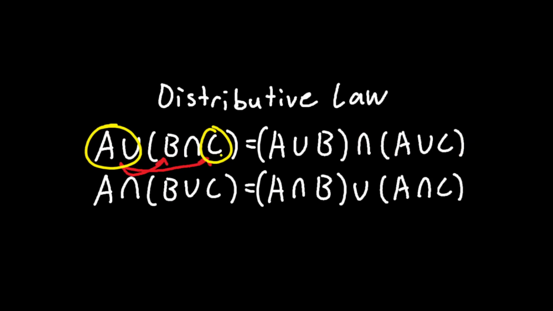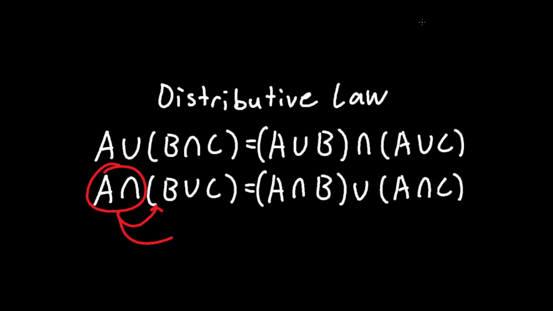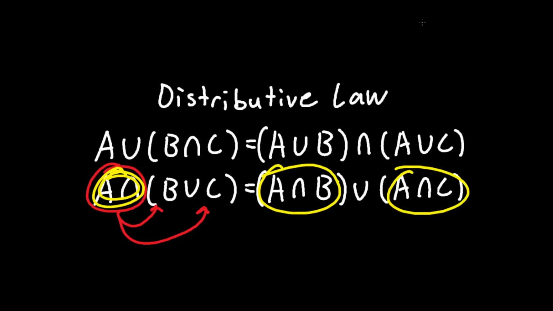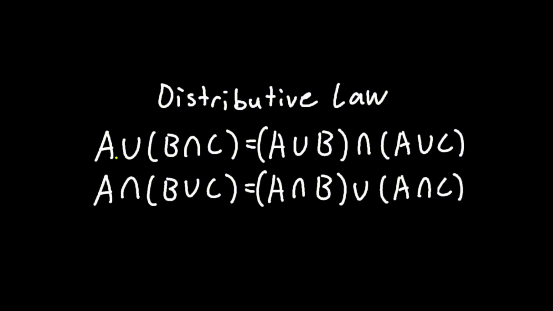So basically all we did was put this union A in front of B like so, and a union A in front of C, like so. And that's the same for the intersection case, right? We have an intersection A, and all we did was slap it in front of the B and the C. So we get union A, intersection A with intersection B, and intersection A with intersection C. And we have the union in the center between these parentheses. All right, so the distributive law, basically, all in all, you need either a union and intersection or an intersection and a union.